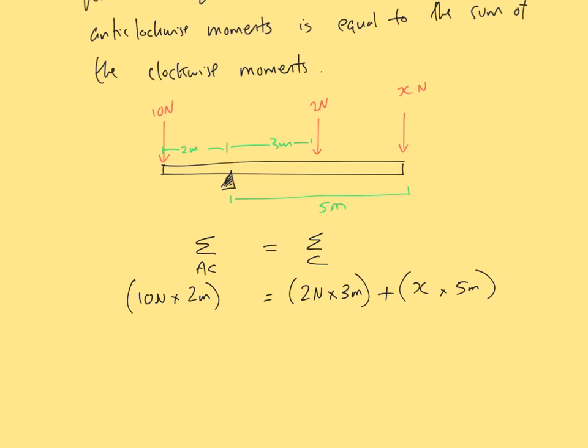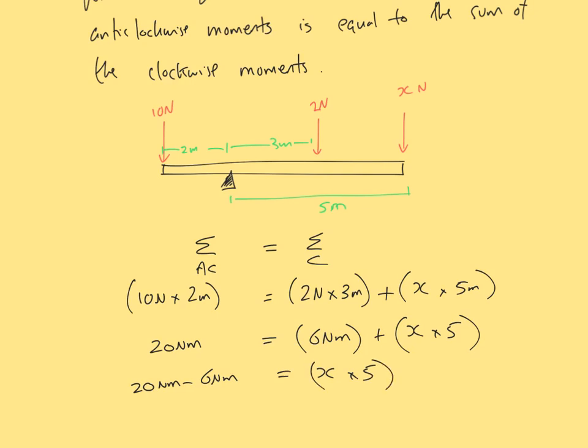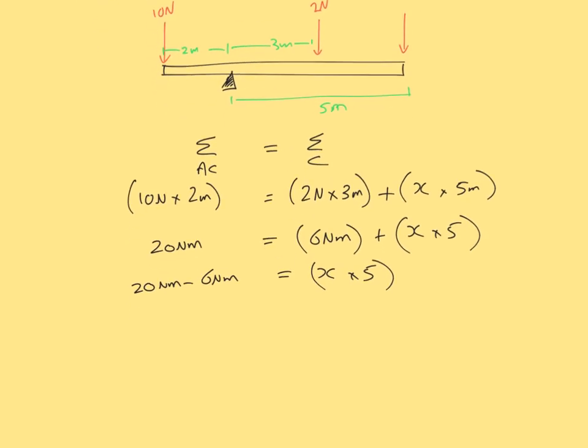So there's lots of things we can work out in this first to simplify it. So 10 times 2 is obviously 20 newton meters. 2 times 3 is obviously 6 newton meters. Plus we've still got here X times 5. Strictly speaking, you don't need the brackets here, but keep them there because it's separate. So we've got 20 equals 6 plus something. So we can get the something on its own by subtracting 6 from both sides. So 20 newton meters minus the 6 newton meters is going to equal X times 5. Again, keep the brackets there to show that we're still talking about that turning effect. Just makes it a bit easier to follow the calculation.